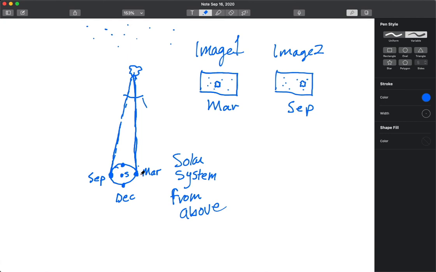If we wait, we go through June, we get into September, and we take a picture again. So it's now been 6 months from here to here. That's as far apart as observations can get. And we take another picture, we'll see that the rock has moved. And what we can do is literally measure the distance between them. And that distance is going to be the angular distance right there. This angle right here is called the parallax angle. And if we measure that with two observations, parallax angle is going to be equal to 1 over the distance.